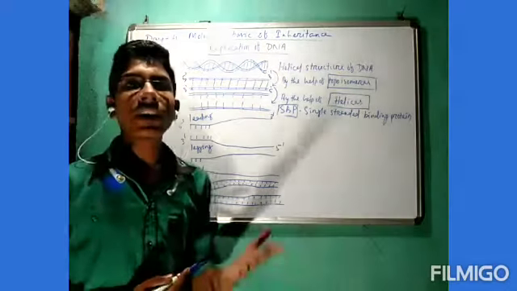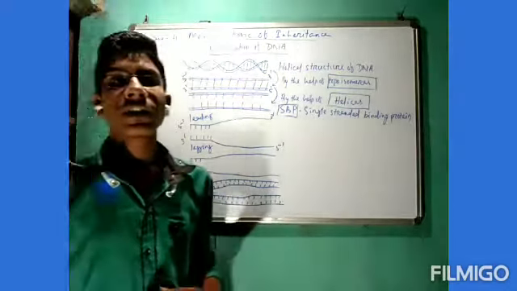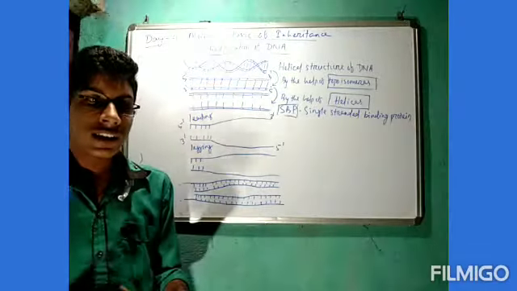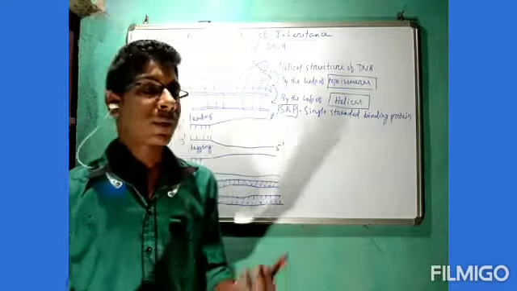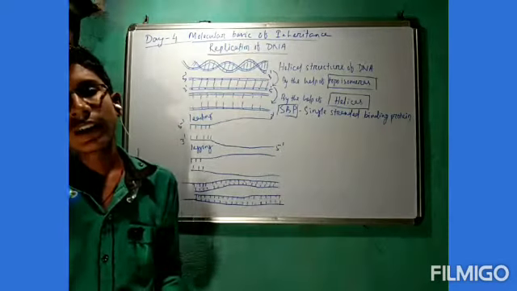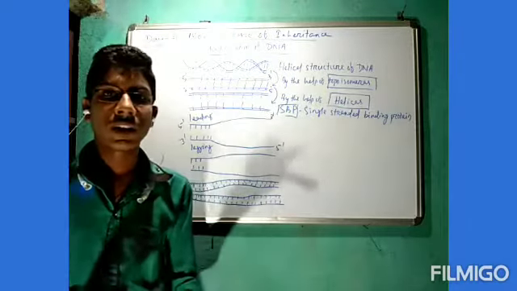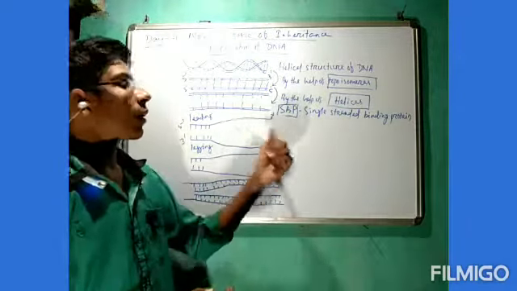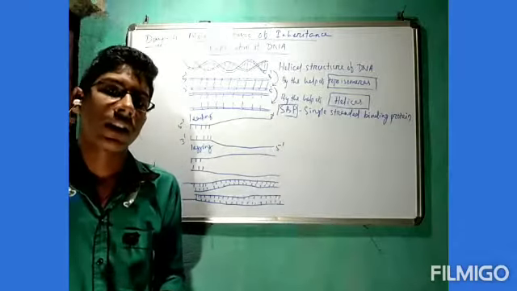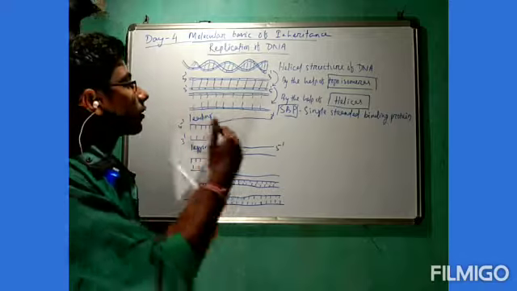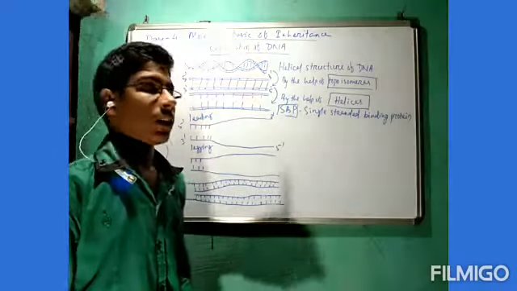Replication of DNA. What is the meaning of replication? Replication means DNA makes its copy, and creates its copy by the process of replication. In the replication process, DNA makes its own copy, or makes more of itself inside the cell. With the help of DNA replication, the number of DNA increases.